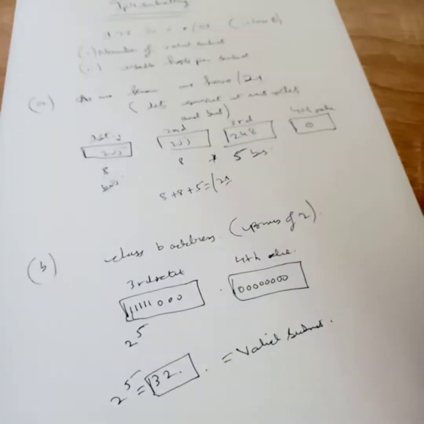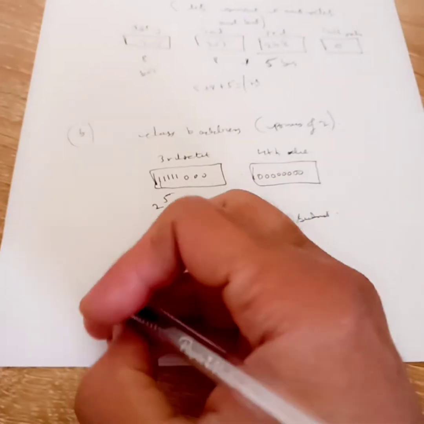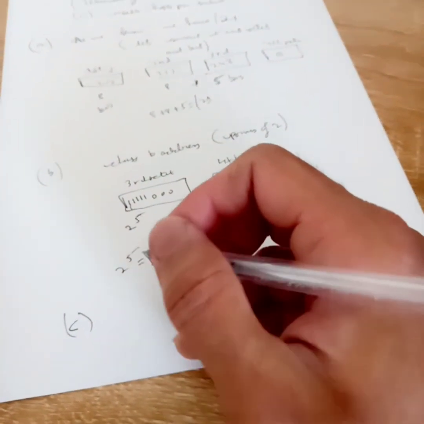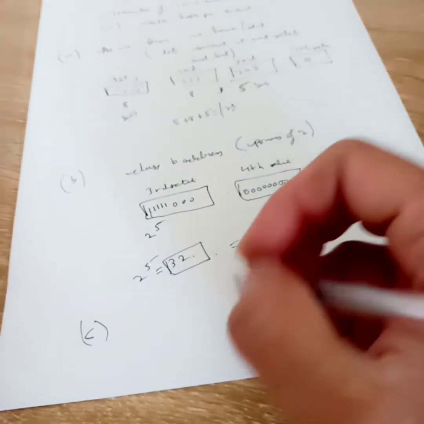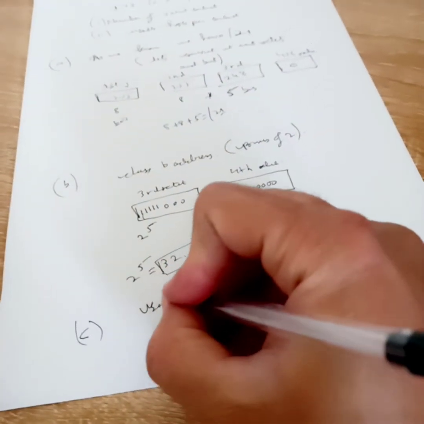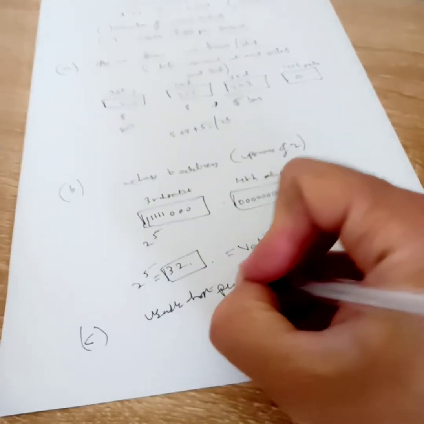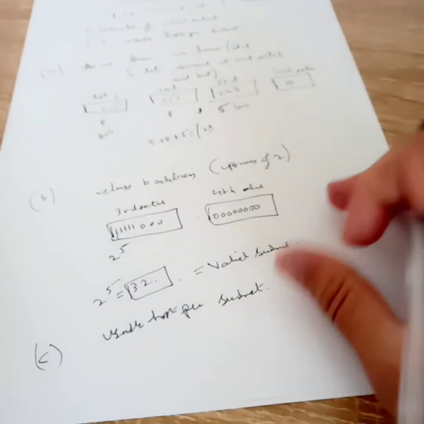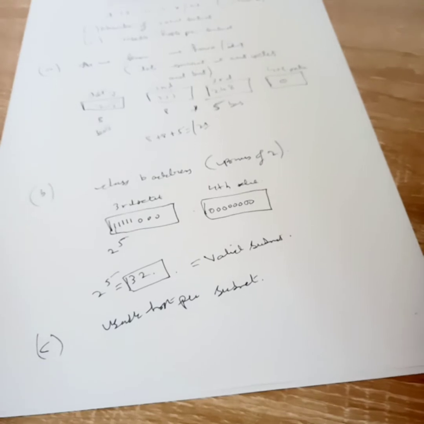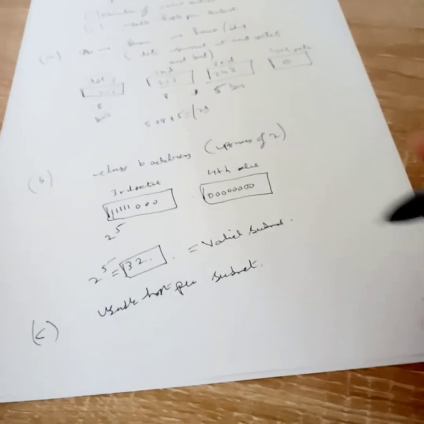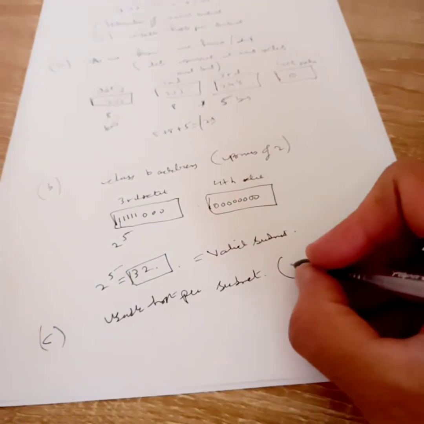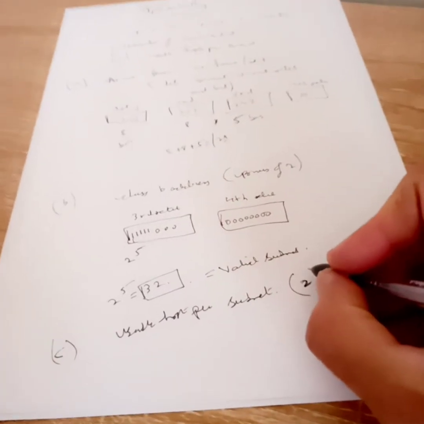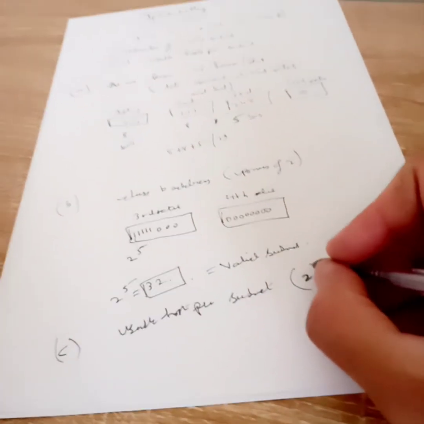The next part is usable hosts per subnet. Anyone has got any ideas? Usable hosts per subnet? How are we going to do it? Remember, for usable hosts per subnet, sorry, my writing is becoming a bit shambles. Not that I want to do that writing, but it comes in by itself. When we say usable hosts per subnet, there's a formula involved. Don't worry, I'm not going to do statistics and maths with you, but there is a computational formula, I can say networking formula.